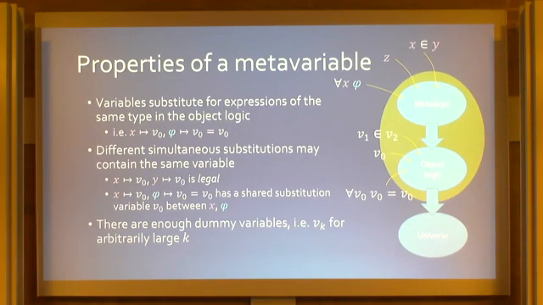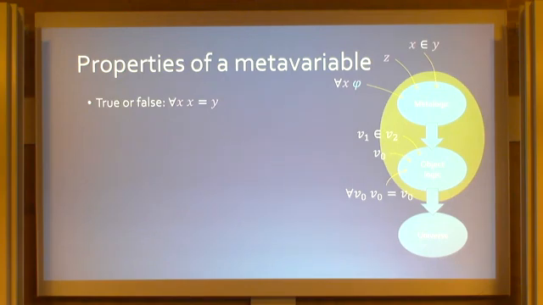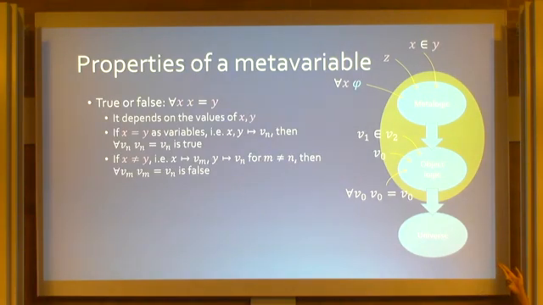So for example, with this formula, you see for all x, x equals y. Let's suppose that the universe has more than two elements, so that this would normally be false, except it's not necessarily false because it depends on whether or not x and y are equal. And when I say equal, I mean the same variable. So if they are the same variable, then it's really saying for all x, x equals x, which is true. But if they're not the same variable, then it says for all x, x equals something which is not bound, and then that will be false.